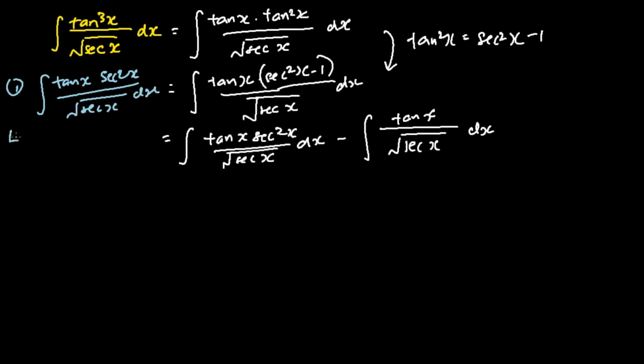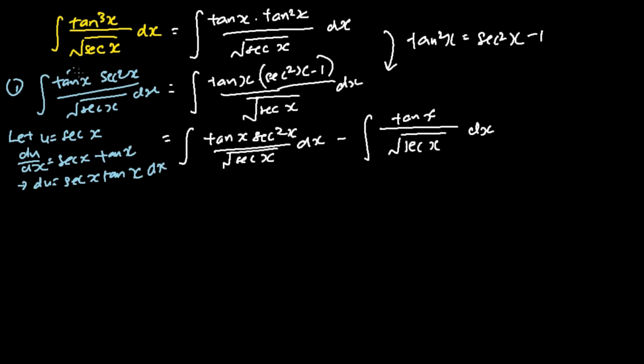We use the technique called integration by substitution. We let u be equal to secant x. So du dx is equal to secant x tangent x, in which multiplying both sides by dx we get du is equal to secant x tangent x dx. My numerator can be expressed as secant x times secant x tangent x dx, in which if I apply the change of variables, I would get just u du over my denominator, which will be just square root of u.